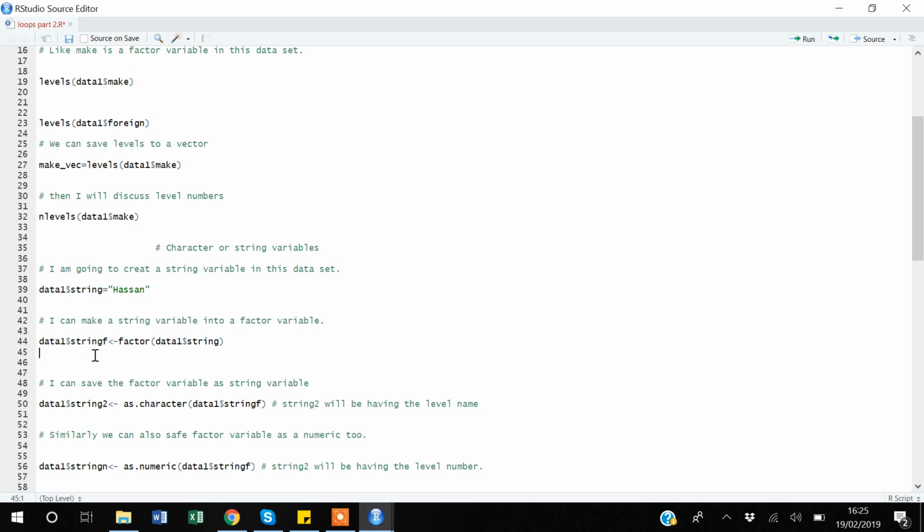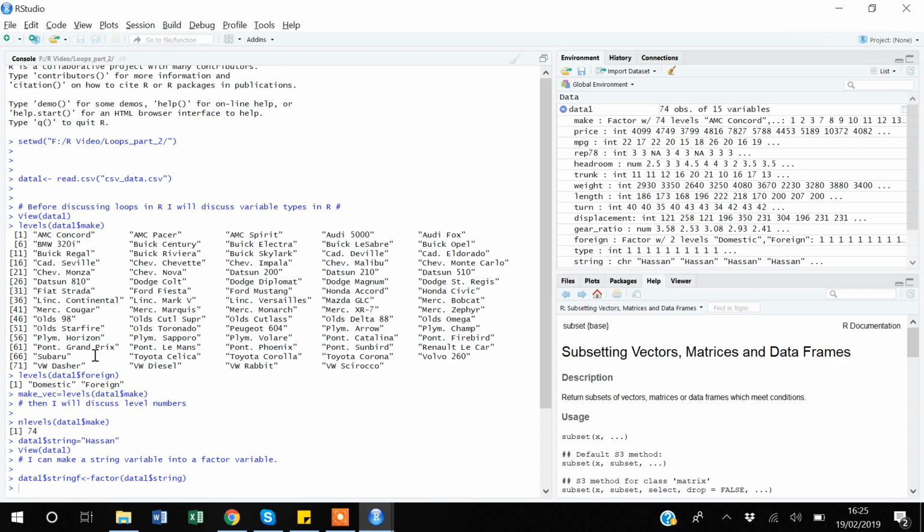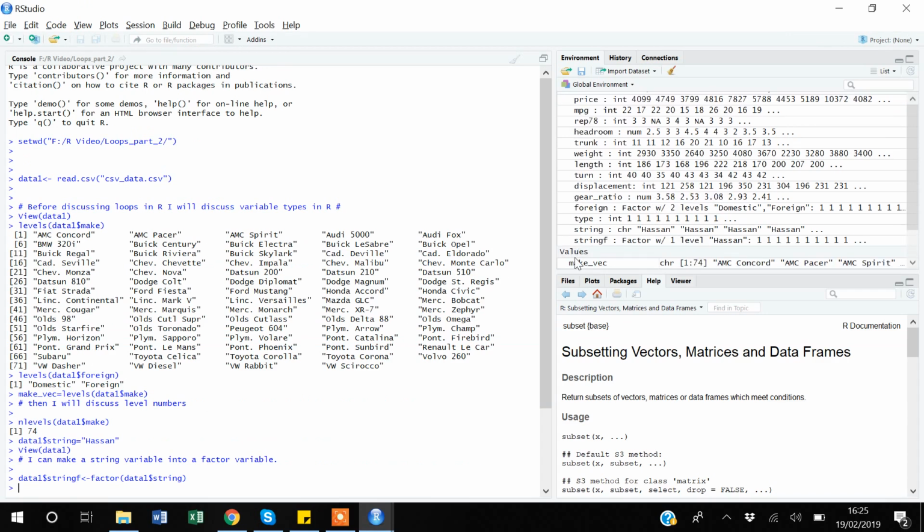Once I execute it, control enter, and go back to my data environment, as you can see here, the string variable is chr, which means it's a character variable, whereas string F, which I have made a factor variable, is showing that it has only one level, and the level is labeled as Hassan, and then it's the numeric part of the label. So actually one will always be labeled as Hassan in this variable.